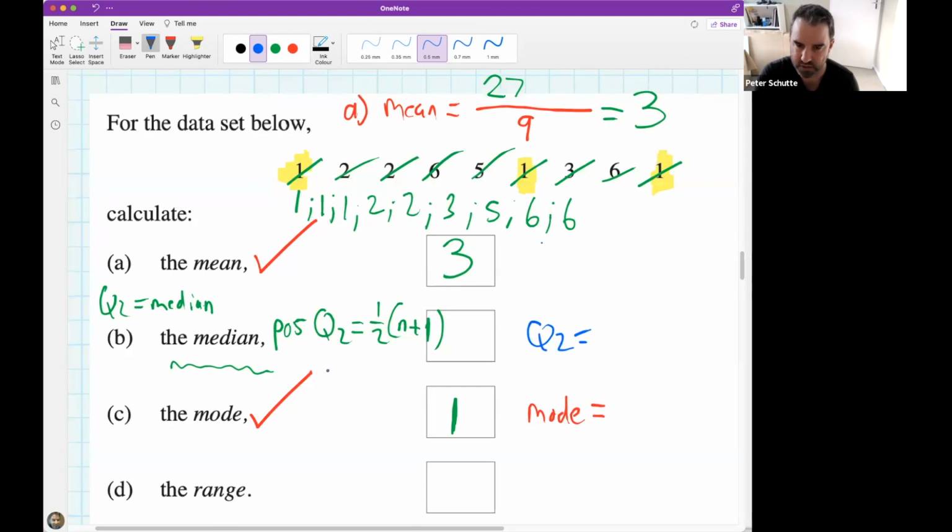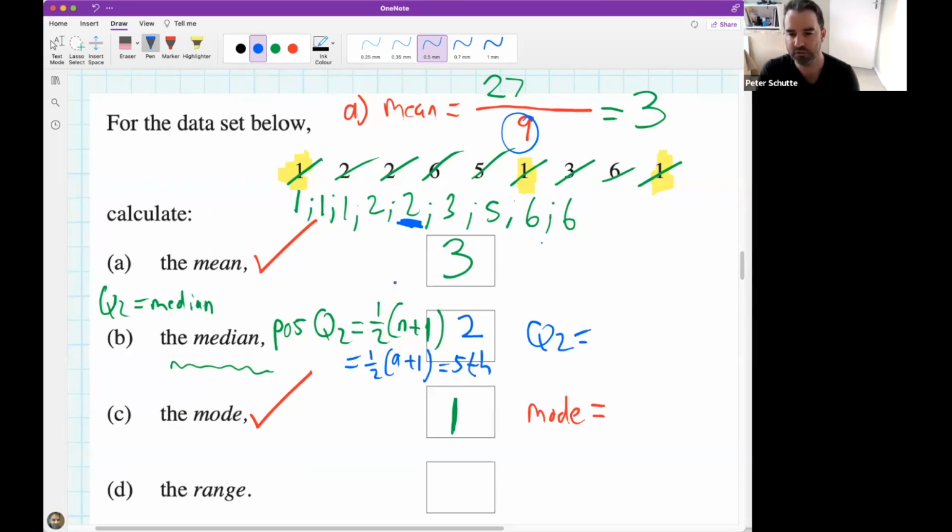And so I'm going to say a half. Now, n was 9 because there are 9 items in the list. Here's the 9. If I count them, there were 9. And so we go 9 plus 1. 9 plus 1 is 10. 10 times a half is 5. So I say the median is in the 5th position. Now, what does it mean to be in the 5th position? I count from the beginning and I go 1, 2, 3, 4, 5. And we say the median is going to have the value of 2.